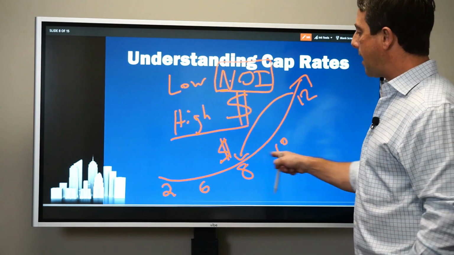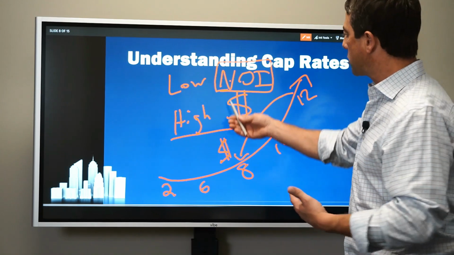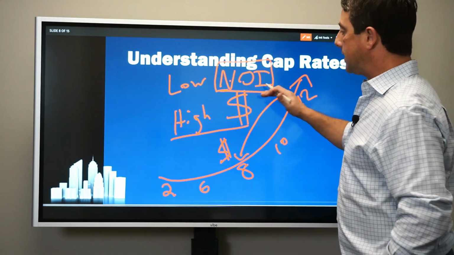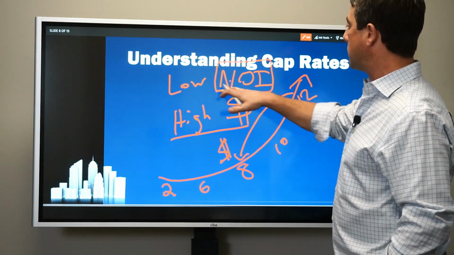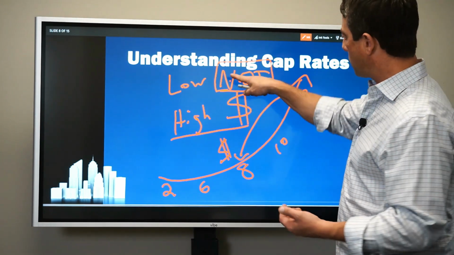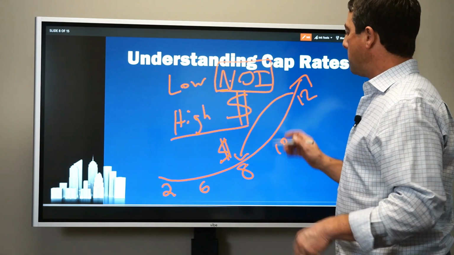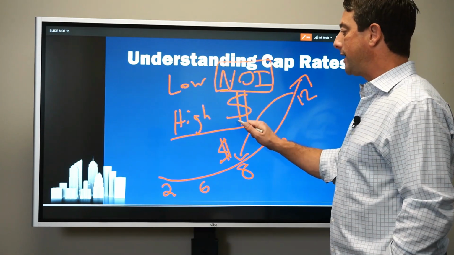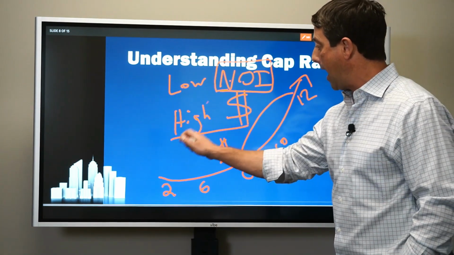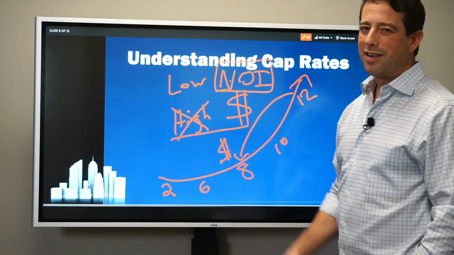So this is a value add deal, something that you're going to renovate, something that you're going to bring the NOI up on. Now, this is a good deal, in my opinion, to find something that you can bring the NOI up on. You can do this by raising occupancy. You can do this by raising rents. You can do this by lowering expenses, right? But if it's a high price, there's not much you can do about that. So all you can do is just pay less for that property if it's not calculating out a correct cap rate.